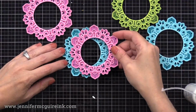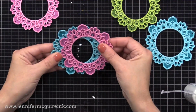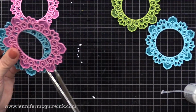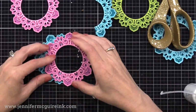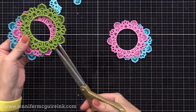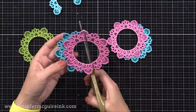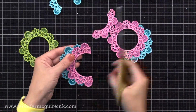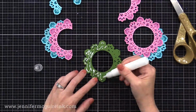Now I'm gluing together the blue and the pink, but slightly offset. So the blue is sticking out towards the left. Now I'm going to take my scissors and cut away that blue that's being hidden. Might as well save that for another card instead of letting it go to waste back there. And now I have a green ring that I will glue on top of that. So I'm cutting away some of the pink ring that will get hidden because we don't want it to go to waste. And now we can glue the green ring on top.